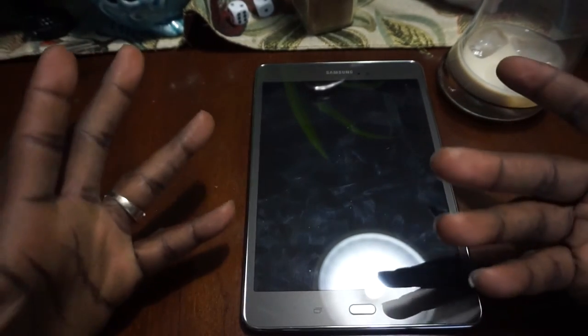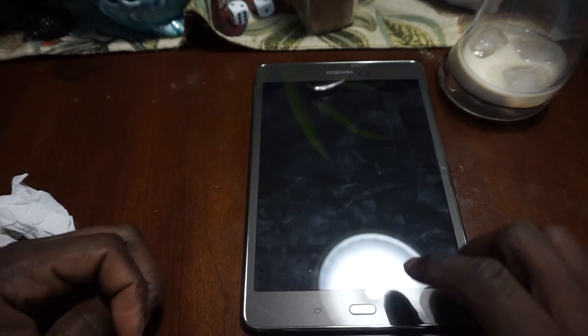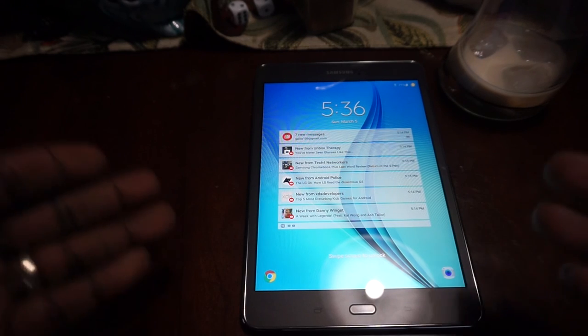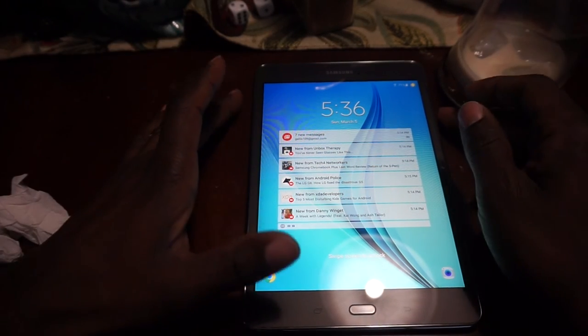So if you can afford the second one, I would recommend you get that one. But if you can't afford the $35 one, just get the cheaper one. It doesn't matter. Just the $35 one will work better. But that's how you get movie apps on your tablet, iPhone, whatever, etc.